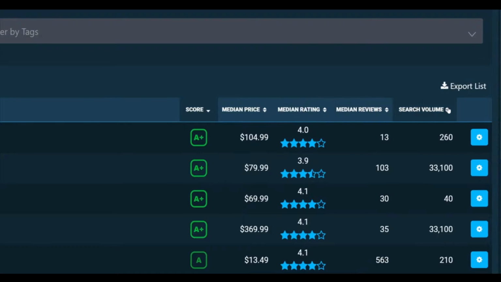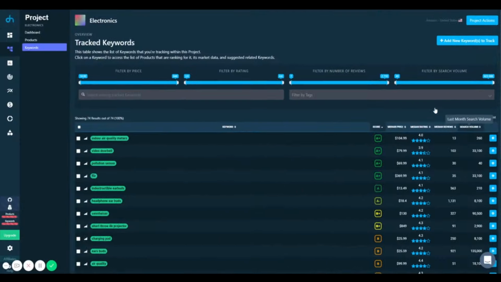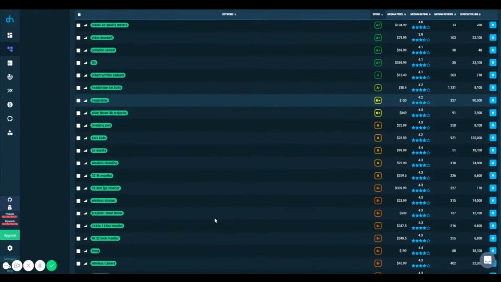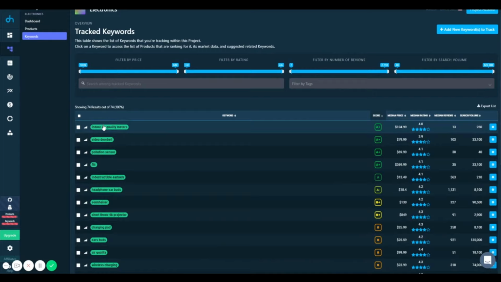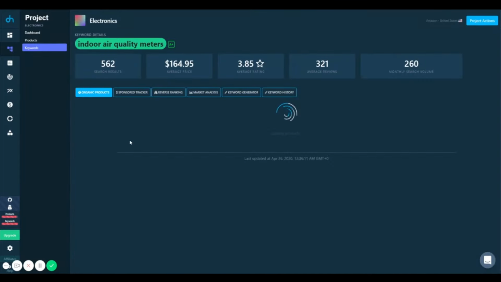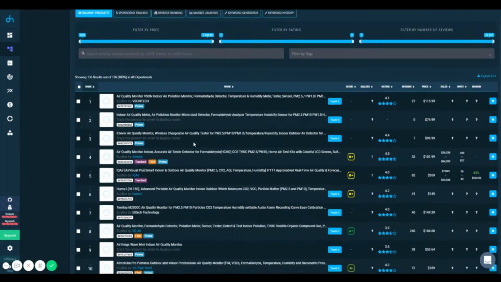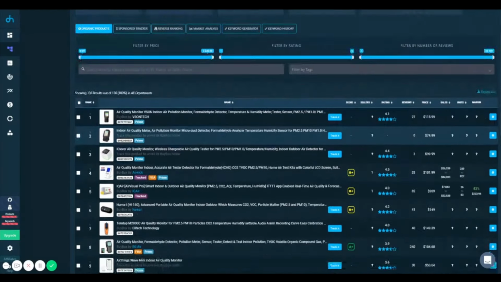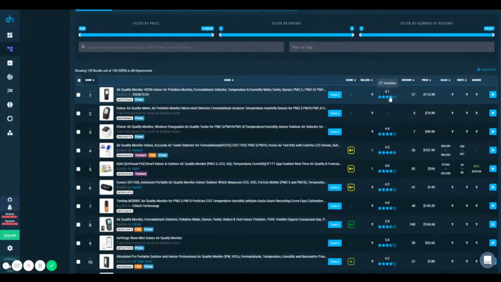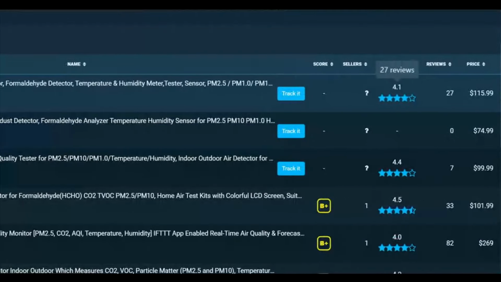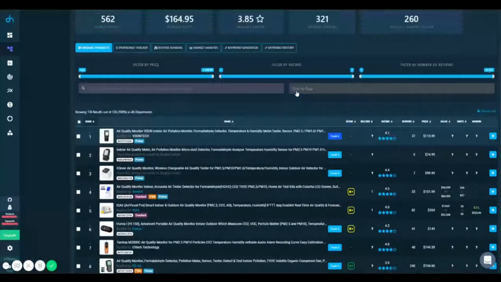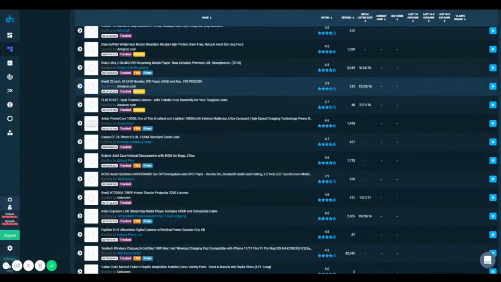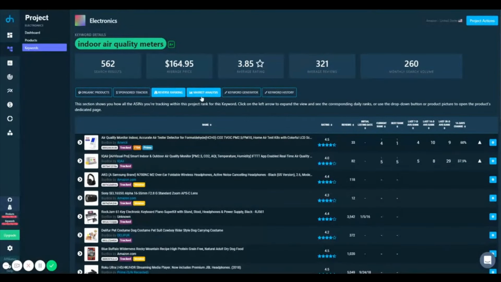Clicking on a keyword allows you to access various analytic tools related to it. You can see and browse through products that are ranking organically for that keyword while assessing key data around them, apply your desired additional filters, and start tracking the products you want. You're able to quickly see how all products in your project are ranking for that keyword. And you can analyze the competitive dynamics around the keyword even by individual pages in terms of pricing, ratings, and star rating data points corresponding to the products ranking organically for it.